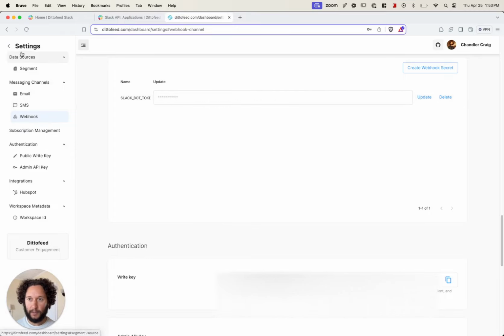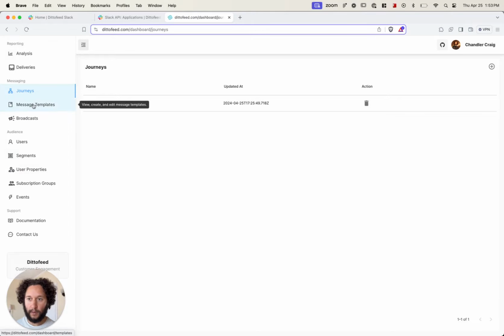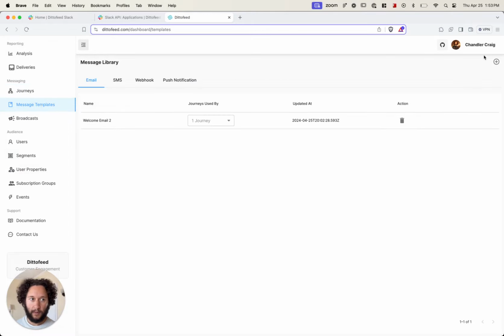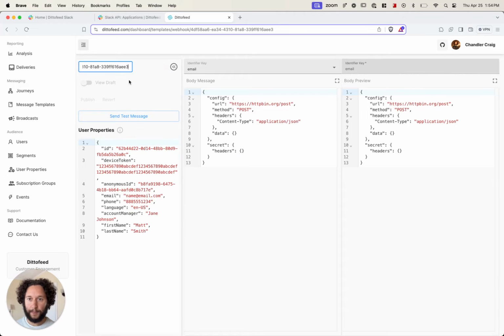And now let's close settings and head to message templates. We are going to make a new webhook template, give it a name, alert testing, we can use that.